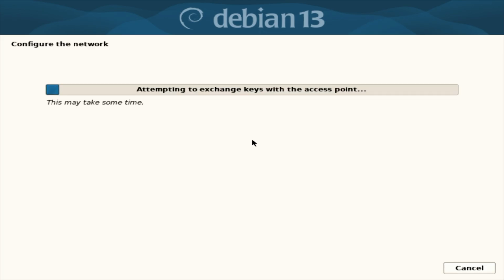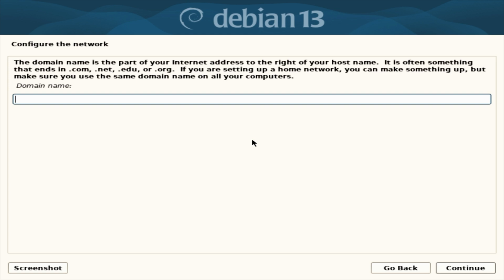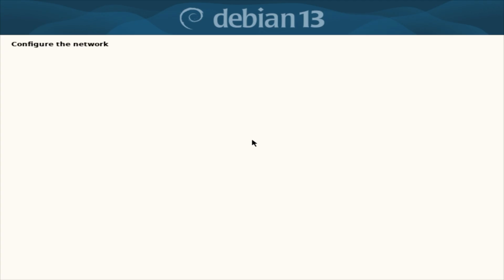Now at this point, you're going to pick a host name. This will just be the name of your PC. Since I have four of these, I'm just going to do dev 1, 2, 3, and 4. But you can choose whatever you'd like. For this domain name, it might matter later if you're doing proxies or some other thing, but for me, I'm not going to do anything crazy with this yet, and I can configure that later, so I'm just going to leave this blank.